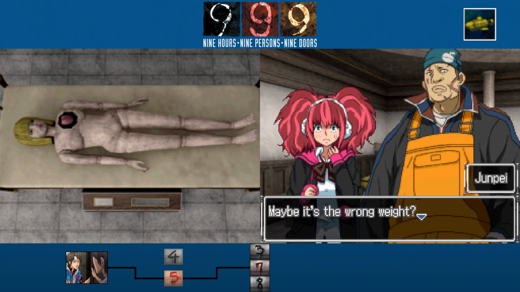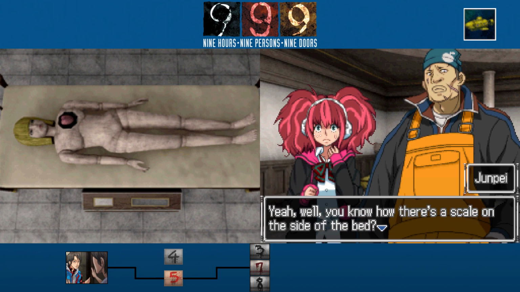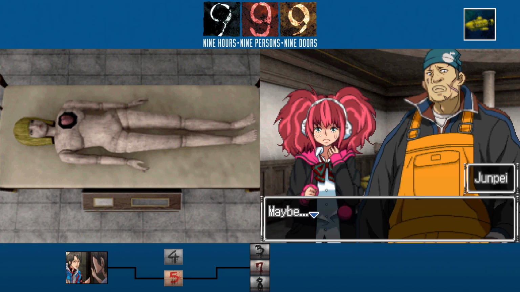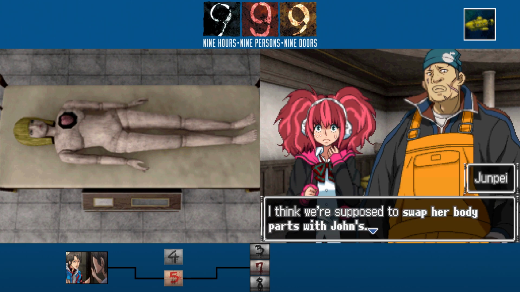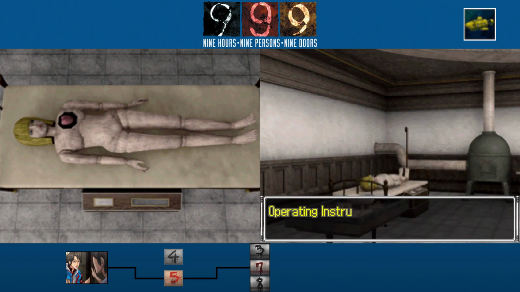Maybe it's the wrong weight? Weight? Please don't fat shame a mannequin. Or anyone, but a mannequin especially is weird? Not just mean, but weird? Yeah, well, you know how there's a scale on the side of the bed. Maybe we need to get the scale to a specific number. How are we gonna do that? I think we're supposed to swap her body parts with John's. Lovely. Let's give it a shot.